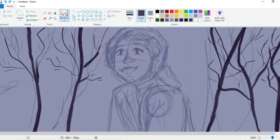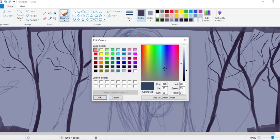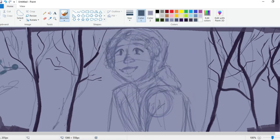I'm trying to get this misty feel, but this brush ain't doing it. Maybe if I go really big and barely any, just barely touch the canvas or the screen or whatever you're using. The stippling. I actually hate stippling when shading. It's the most tedious, obnoxious thing ever. But it works great for leaves.